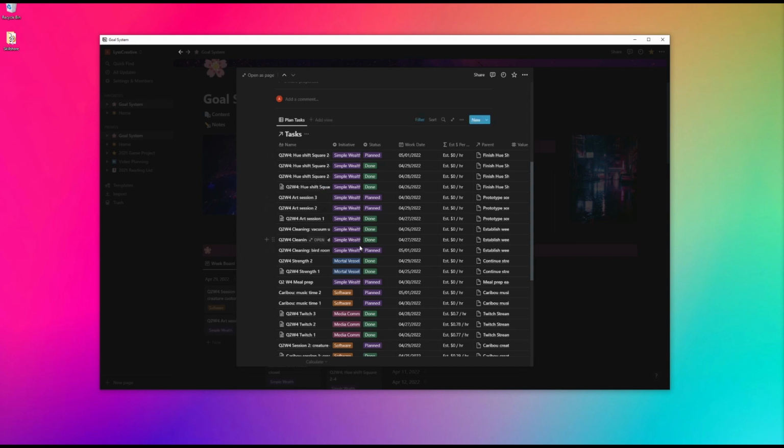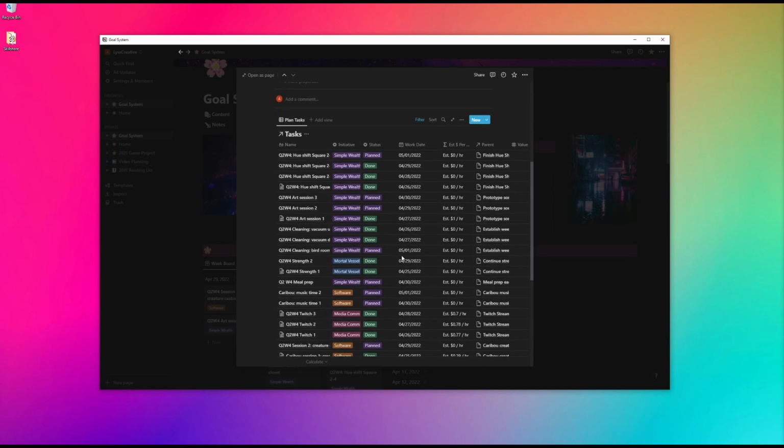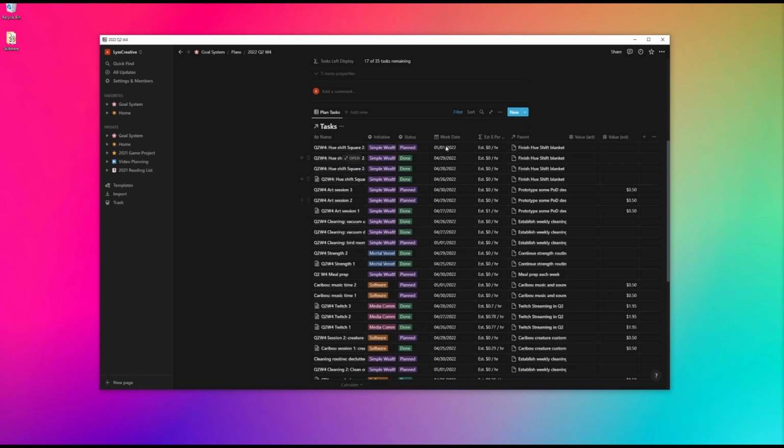And this is kind of like how I use the Edison app from time to time. I did a video on that where you start with this larger idea of where you want to go, what you want to do, and you just break it into bite-sized chunks, something you can do in a day most often. So I'll go through, I have all of these tables set up so that they're connected, so all of these smaller tasks are connected to the quarterly task or the quarterly goal. And one thing that these broken down tasks have that the quarterly ones don't really have, or they don't really make use of, is this work date.